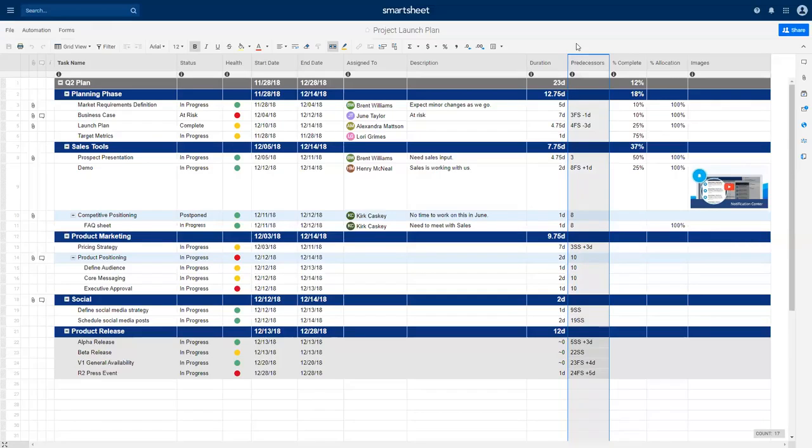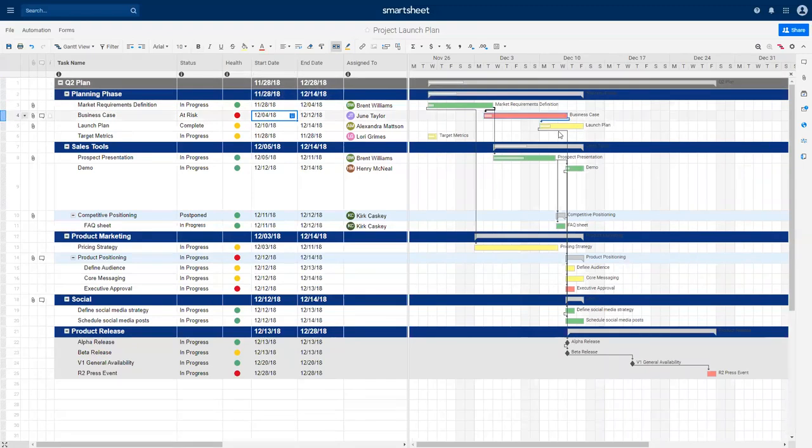A task can be set as predecessor for another task. That means the successor task is dependent on the predecessor task and can be started only after the predecessor task has completed. The start date of the successor task gets automatically set based on the end of the predecessor task. Now towards the right side of the screen, I have a Gantt view which shows me a visual of the entire project timeline. Along with the timeline, it also shows dependencies, baseline, and task status.